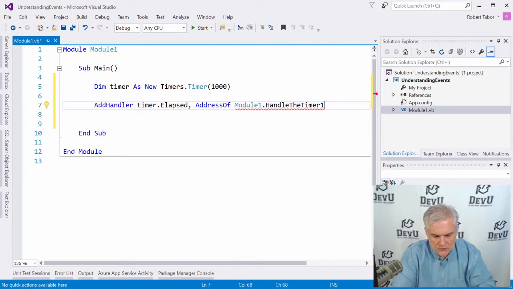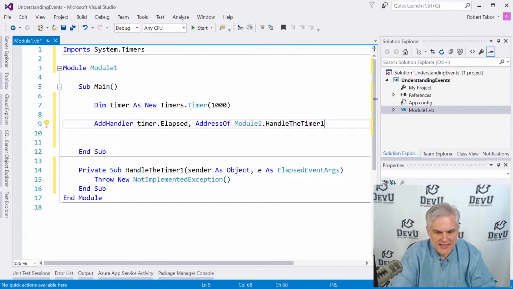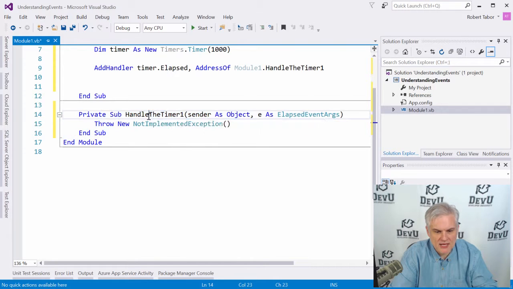All right. And then I'm going to hit Control period on my keyboard, and one of the options is to generate a method called Module1.HandleTheTimer1. And notice that we created a method stub, a private sub, HandleTheTimer1, and notice that it automatically creates the correct method signature for the event. So it's going to send two things to us.